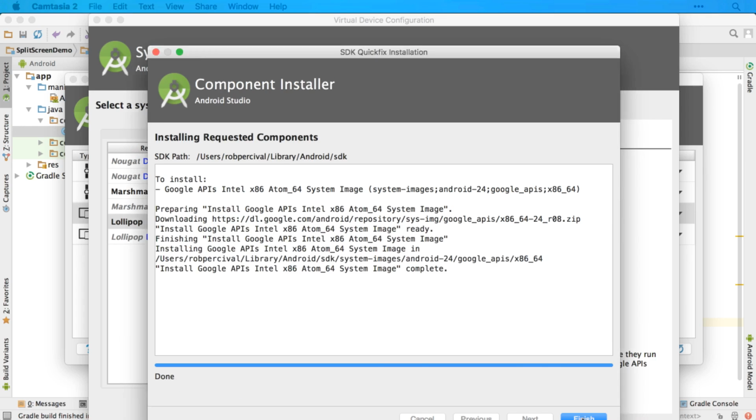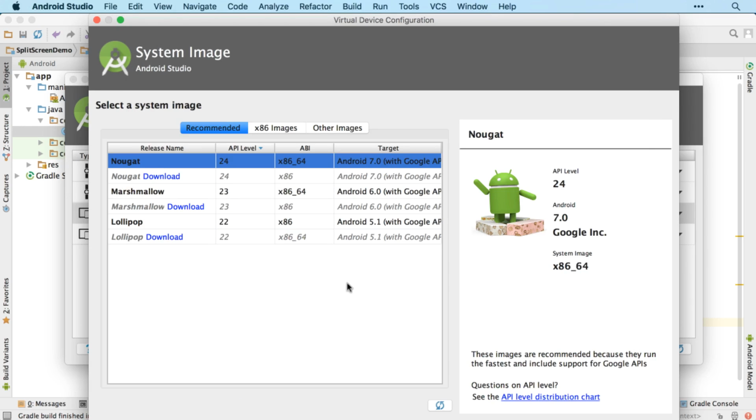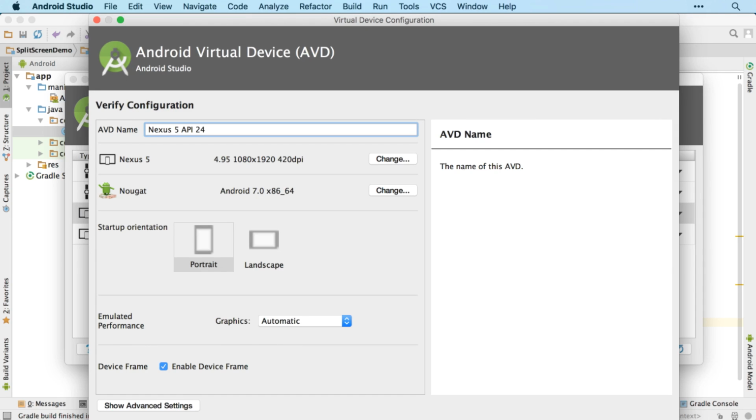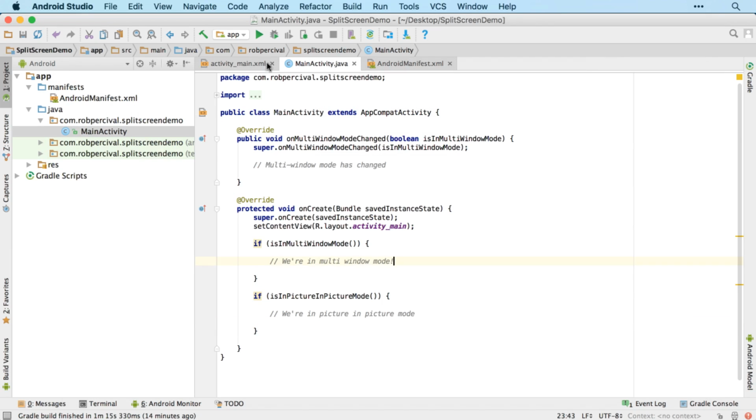And there we go. So finish, and then we'll select that system image. Next. And finish. And then we'll press play to launch that virtual device. And when it's ready, we'll run our app on that emulator.